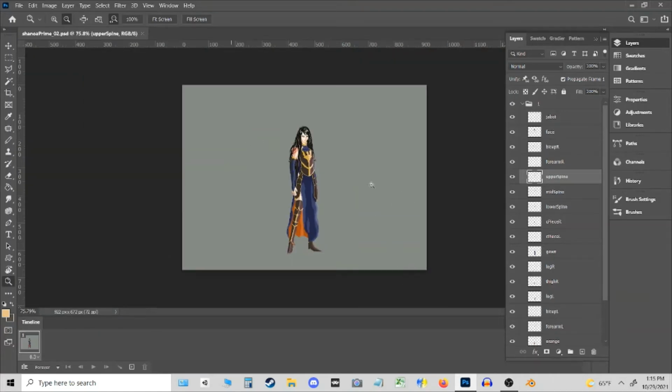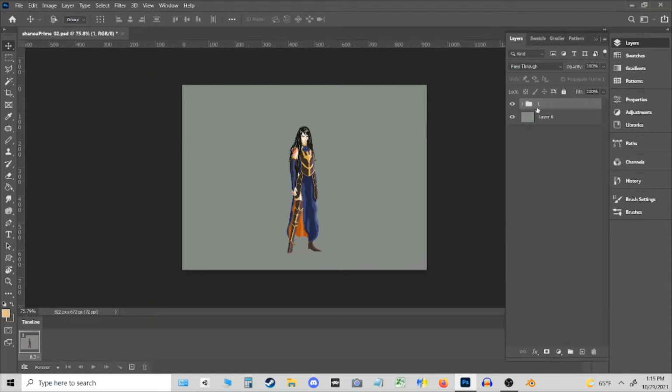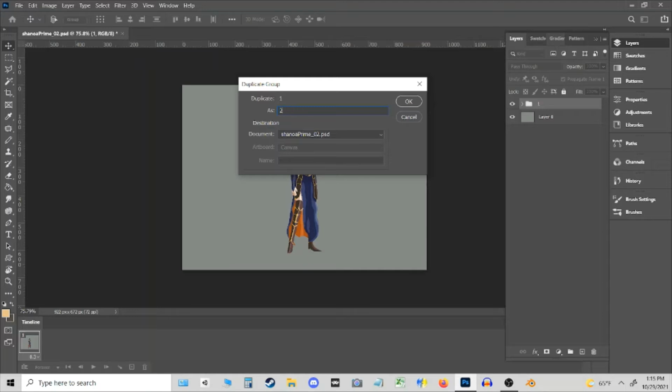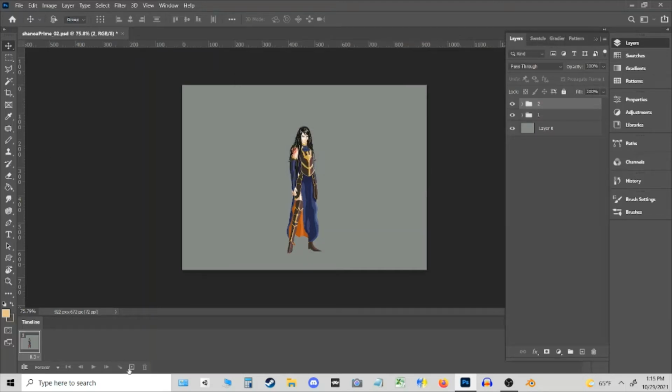Okay. So, now this is what you do to make extra sprites. You duplicate the file, make it number 2, you make a new layer in the timeline. So this is new layer, and go back to the first one and hide the second layer. So your first sprite is already complete. Look at that. And for the second one, second frame, you're gonna hide the first layer and put in the second layer. So now I have 1, 2, 1, 2.